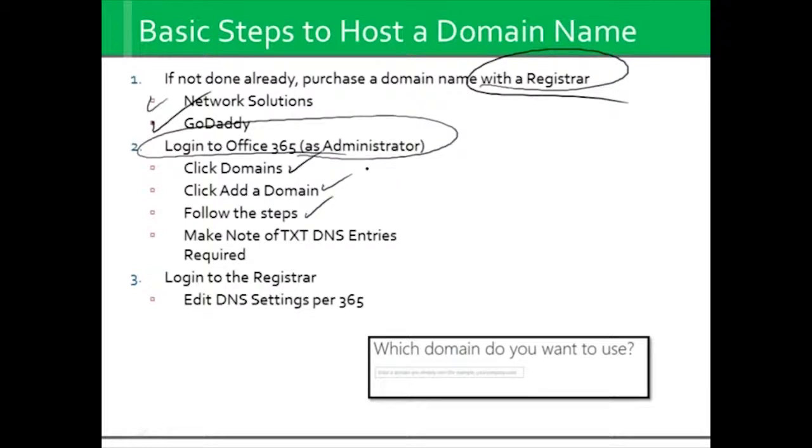It literally details out step by step what it needs. What I really like about it is when it looks up the domain, if you already own it, it'll figure out where it's registered, and it will give you directions specific to that registrar. It's going to have you put in what's called a TXT entry. TXT entries do have value in DNS.